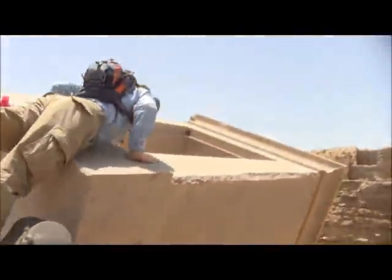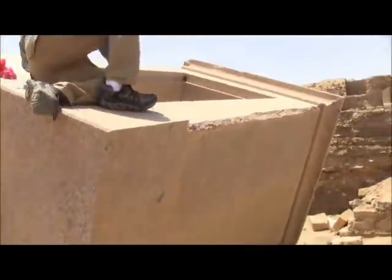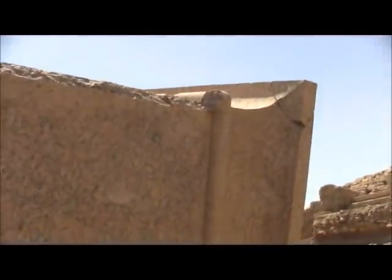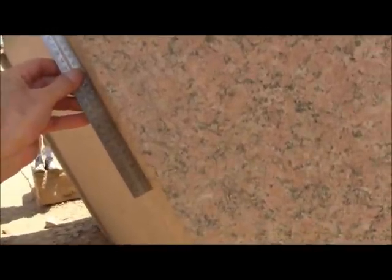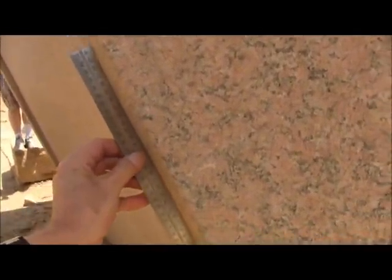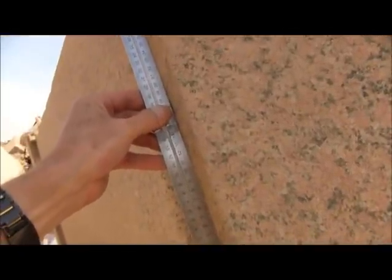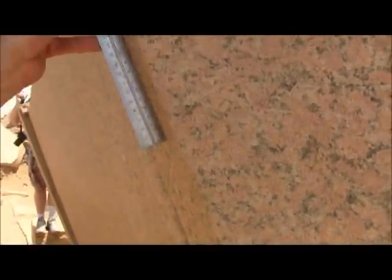And this is a great example, or one of the great examples, of something which is so ancient that the sign back there that says Ptolemaic is ridiculous. The Ptolemaic period did work, but it doesn't mean that they did this. One solid block, and reasonably flat, not perfectly flat, but also take into account that this is so old that the surface is worn, but I think it's a pretty flat surface.